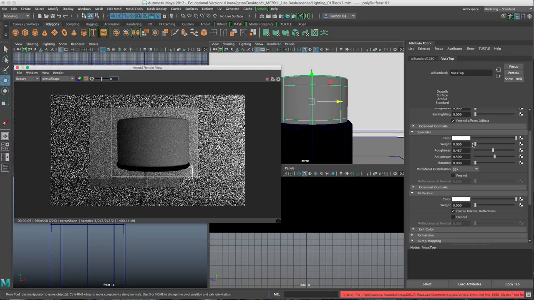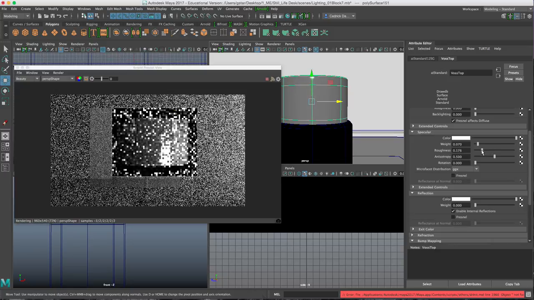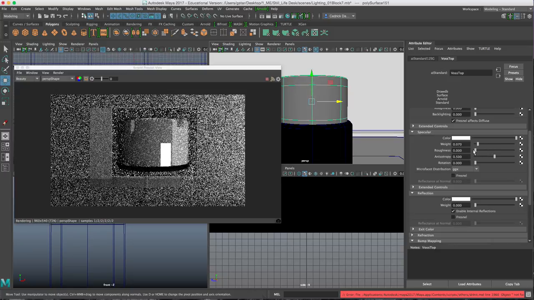So the specular is going to be white, and I'm going to increase the weight just a little bit, because I don't think that it reflects a whole lot of light, just a little bit. So a value of 0.07 is fine. And then I'm going to increase the roughness. We said earlier that if we bring it down to the left, which is a lower value, it's going to be really, really reflective.